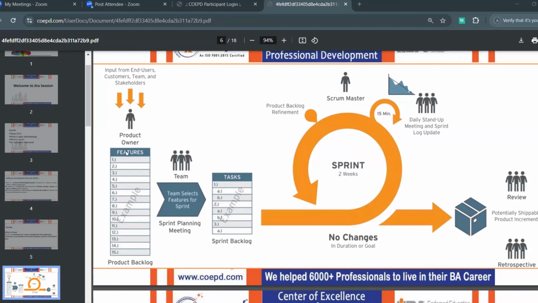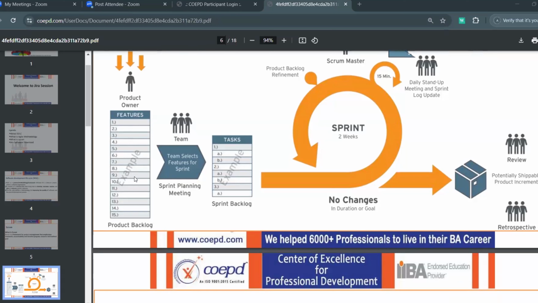The product owner defines and prioritizes the features according to business value, accepts the workflow, and can also reject it. Next is the product backlog, where we have the complete list of features of the product. We can call it a collection of user stories, and the user stories in the product backlog are prioritized. Next we have sprint planning. Before that, let us know what a user story is. A user story is a single feature or a module.